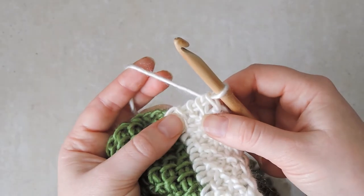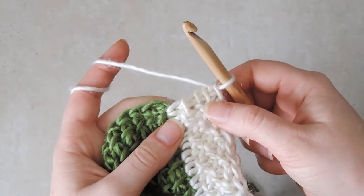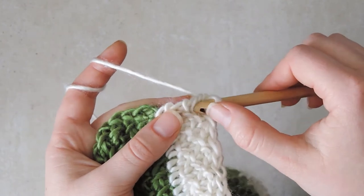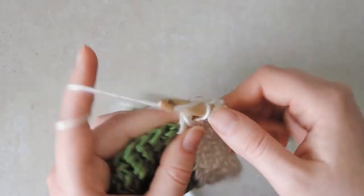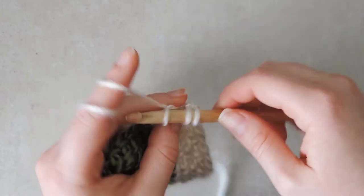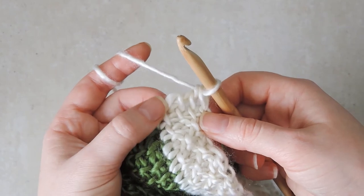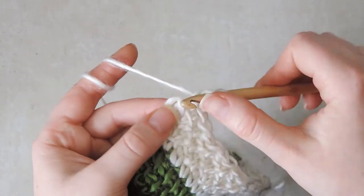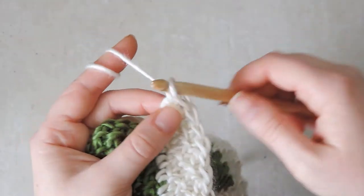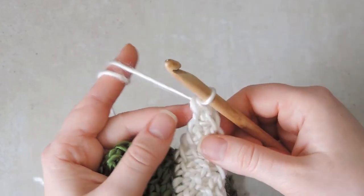Now I've reached the end of my second side and I want to show you another type of turning the corner. I'll demonstrate with simple stitches because it's easier to see where to put the hook. The first row: pick up three stitches, or as many as you need, to have a full row without the last stitch. Then yarn over, pull through two to the beginning of the row — this was a decrease. So pick up two loops (or n minus one), then yarn over pull through two twice. Now we have one last loop left: pick up a loop, yarn over, pull through two to finish the row.